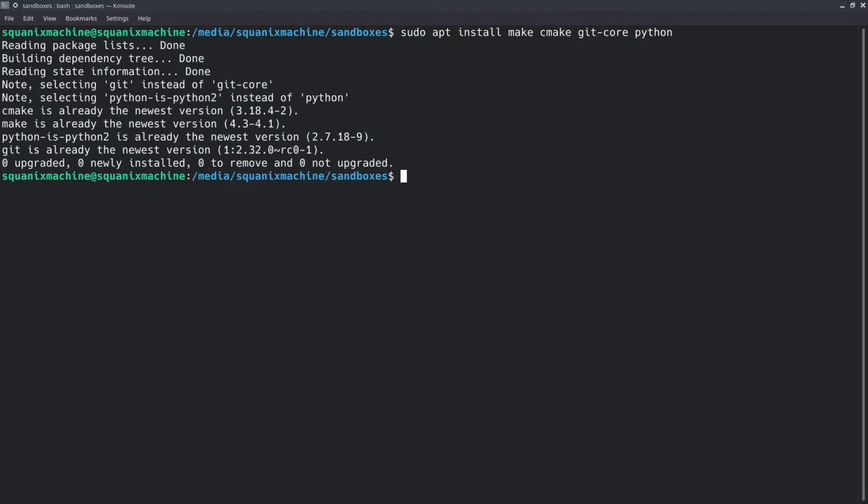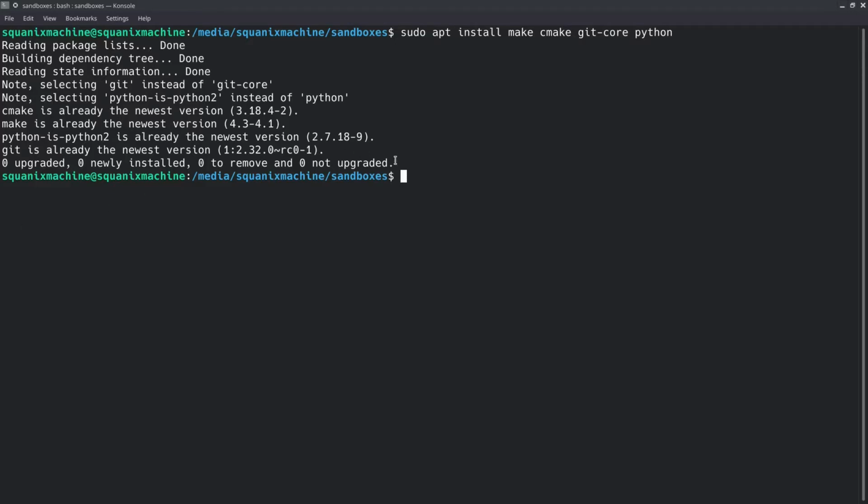You can see that on this computer these packages are already installed. If you have not installed the packages yet, it may take a little while to complete the process, so wait for it to finish.